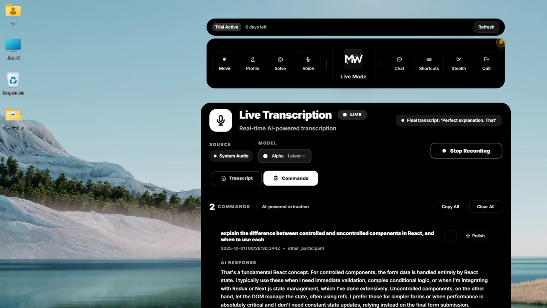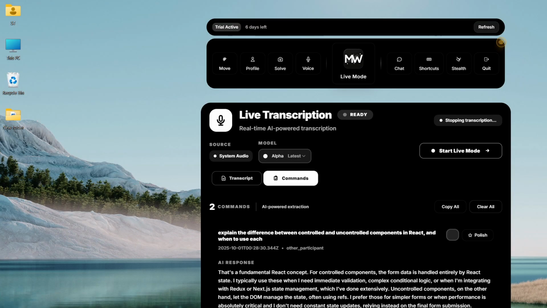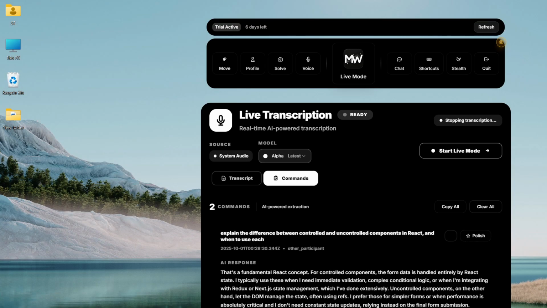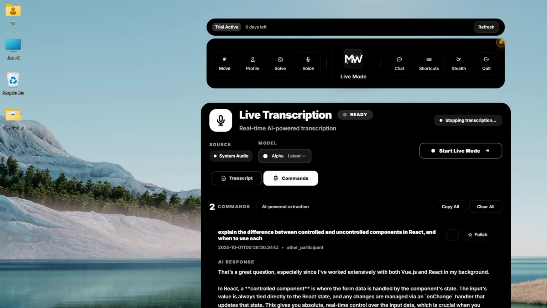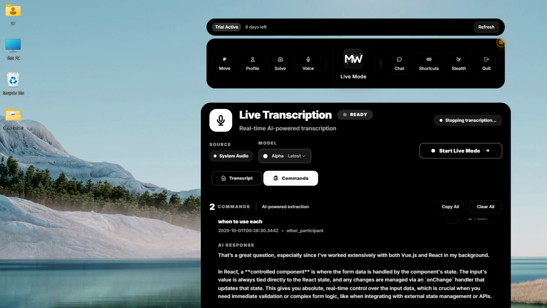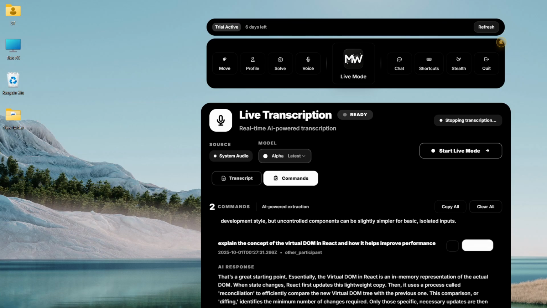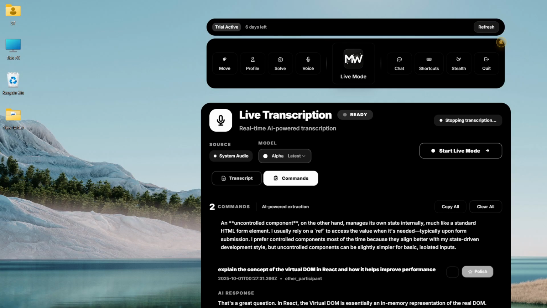Now that you know that, I showed you through examples how it goes with the questions. This is a copy button. You can simply copy the response and paste it if you want. And this is a polish. If you don't like the response, then you simply need to press this button and it will make it a little more detailed. You can see it got detailed. Same for this. You can see. All right.